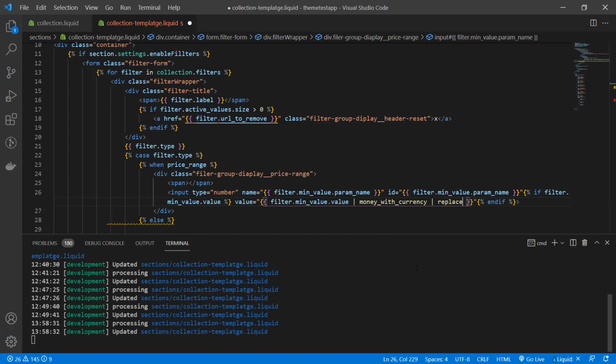Where is replace? First thing is comma, replace with nothing.